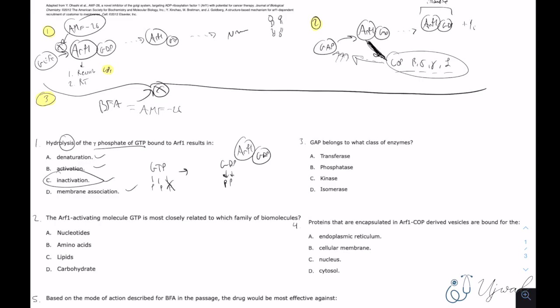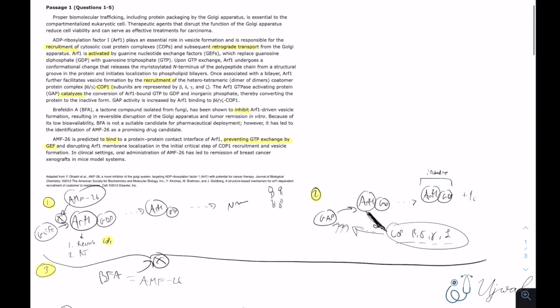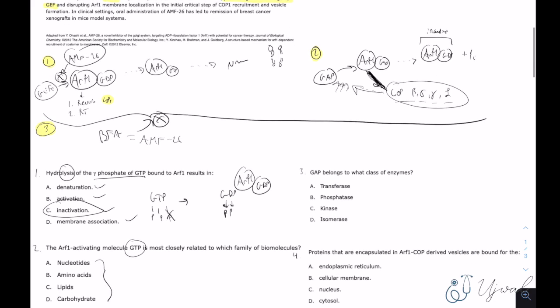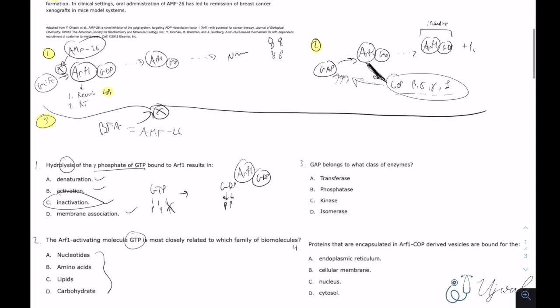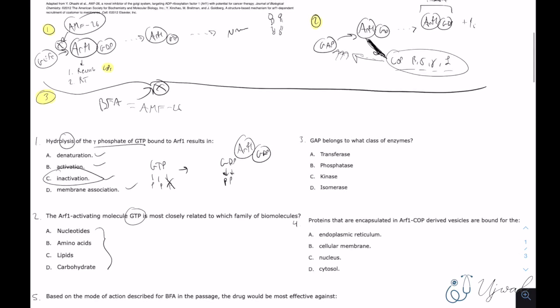So these questions tend to be solely based on either simply making a small connection or from your previous content review. And so here we're just talking about the molecule GTP, and essentially these are all classes of macromolecules, so which macromolecule class does it belong to? So GTP, as we already know, and as they already talked about in the passage, right here when they spelled it out, guanosine. So guanosine triphosphate is going to remind us of nucleotides, because if we think about it, we have A, T, C, and G. It should remind us of that G right there. And so this is obviously going to belong to that family of biomolecules, nucleotides.